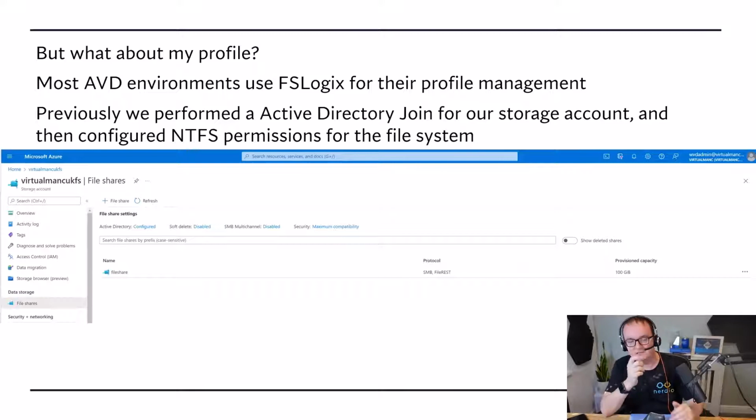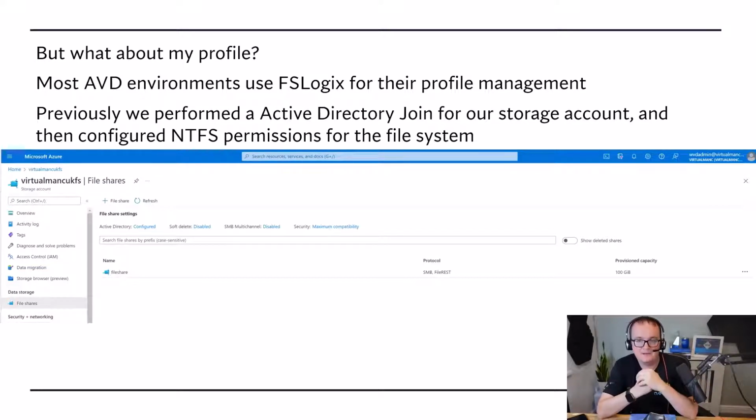What about your profiles? So obviously, when the Azure AD join capability was first released, FSLogix wasn't supported because you didn't have a storage account which was capable of joining Azure AD. Okay, so you had to have it for non-FSLogix users only, which is quite limiting because most people use FSLogix.